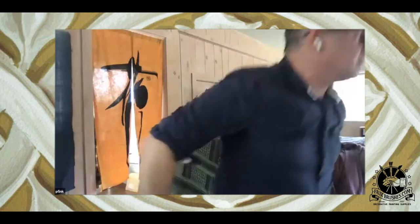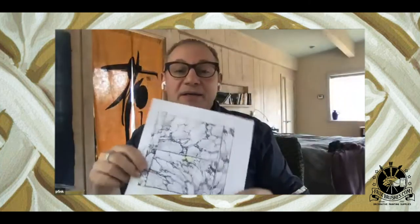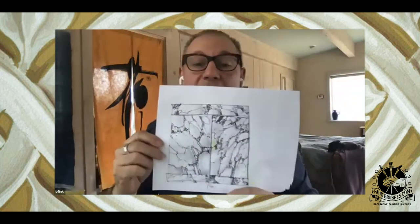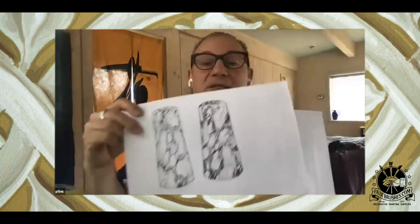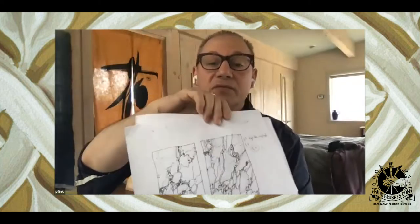I'm going to get up for a second and show something that I've been doing. Whenever I'm on the phone and I get bored easily, this is what I do on recycled paper. I'm a big freak of recycled paper. I chase my admins about recycling every piece of paper. So I draw some pilasters. Those are mental drawings. In other words, I'm not copying anything. I'm just practicing direction. I'm practicing movement.